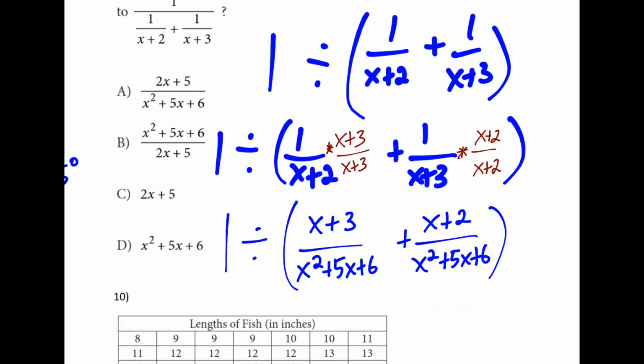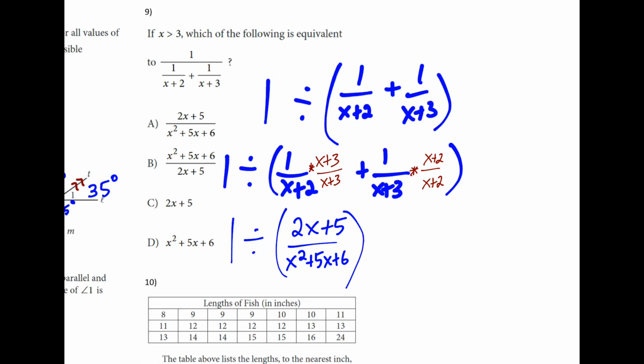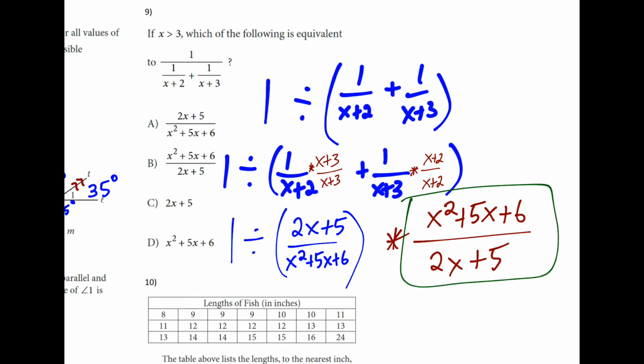I just found a common denominator. So now, after cleaning that up a little bit, I have the same denominator for these two fractions, and I can just combine them. So if we go back to the beginning, when I took this bottom part and I divided by this fraction, that's because dividing by a fraction is the same thing as multiplying by its reciprocal. So instead of dividing by 2x plus 5 divided by x squared plus 5x plus 6, I can multiply by x squared plus 5x plus 6 divided by 2x plus 5. And 1 multiplied by this is a little bit easier to me than 1 divided by that, even if they're the same thing. So it turns out this here on the right is going to be my final answer.